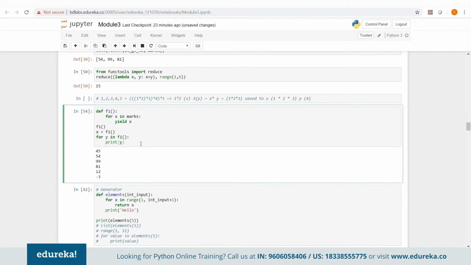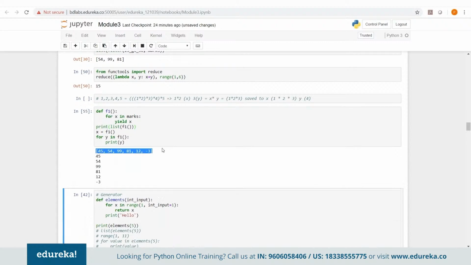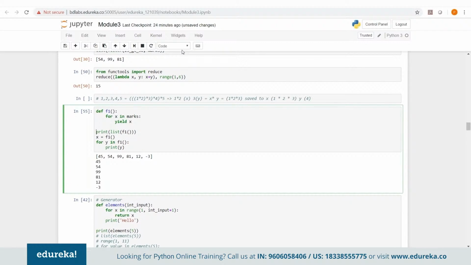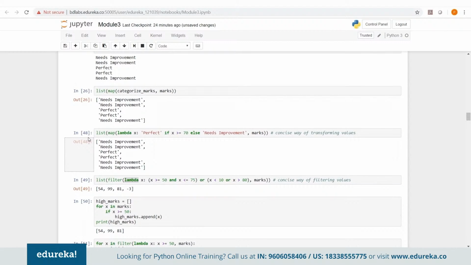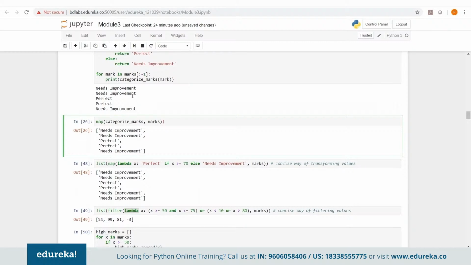So in this case, when you have functions like this, they return generator, and this is how you iterate over them. The second way is you could also enclose all these values in list, but then that defeats our purpose. So in this case, we are building a list wherein all values from the generator will be fetched and maintained in the form of a list. In this case, we should see two outputs. One is the entire list representing all these values, and the second is the for loop that we have implemented. Now, why did we touch upon generators? Because map and filter functions return generators. And if you want to verify that, let's say you want to still categorize marks.